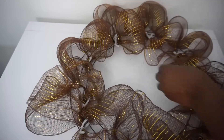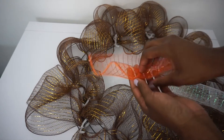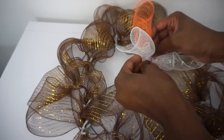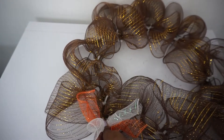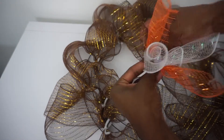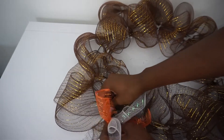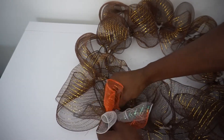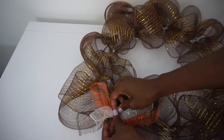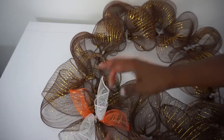Then I'm going to take my orange and white mesh, which I have cut into 8-inch long pieces. I'm just going to roll at a diagonal, crisscross them, scrunch, and place it in my stem. I may actually add a brown to this as well. Just like that — scrunch, pick a stem, unravel carefully, because you don't want your mesh to get messed up. Place your bundle and twist it back, and then tuck it away. That's the good thing about only using half of a chanel stem — you don't have to worry about tucking away a ton of stem. But again, it's personal preference.